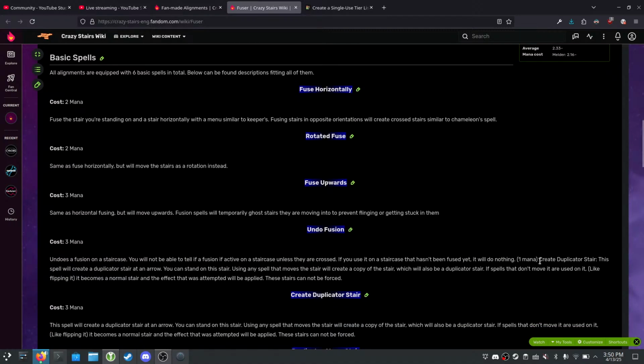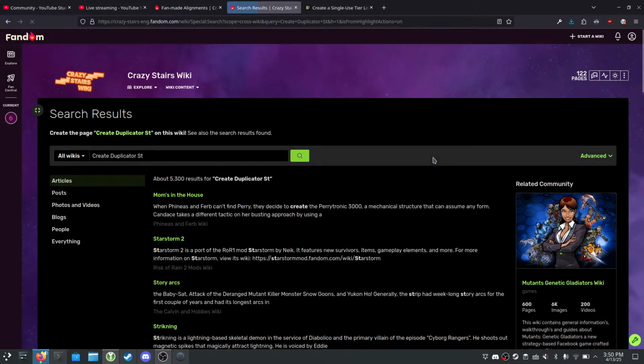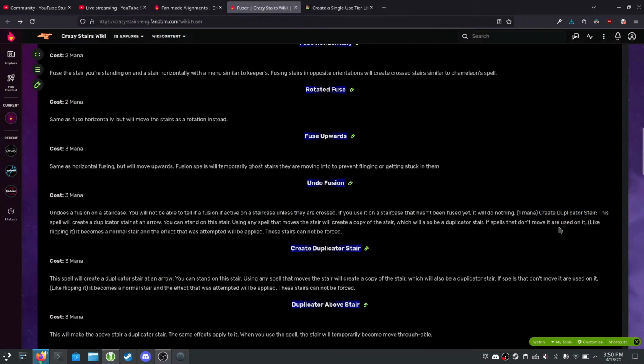Oh, this one is supposed to be down here. Wait, what? No. Duplicator. This spell... Whoops. This spell will create a duplicator stair at an arrow. You can stand on this stair. Using any spell that moves the stair will create a copy of the stair, which will also be a duplicator stair. If spells that don't move it are used on it, like flipping it, it becomes a normal stair.